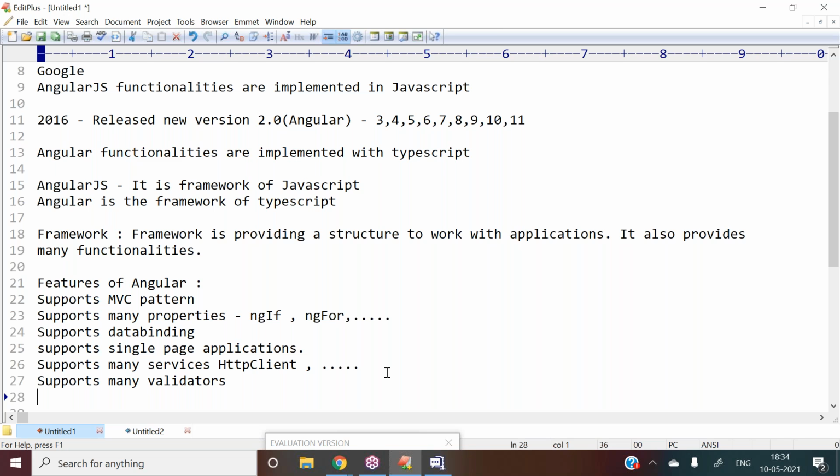But if you take HTML validators, it is not possible to execute some logic when the validation has failed. For example, there is a text box. For the text box, I applied the required validation. It will check whether the text box is empty or not. But my next requirement is, if the text box is empty, then I want to execute some logic. That is not possible in HTML.